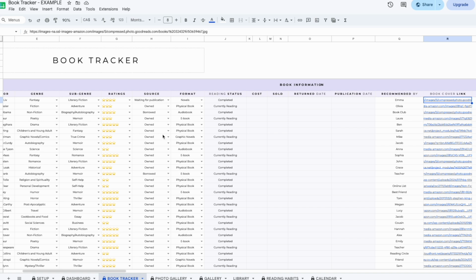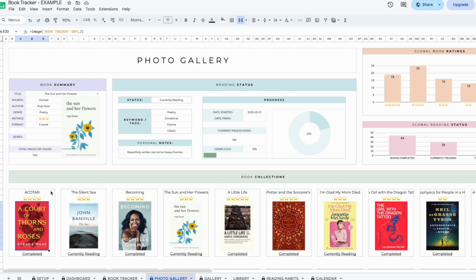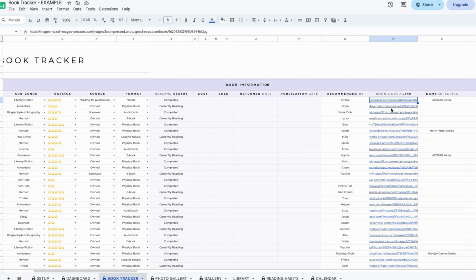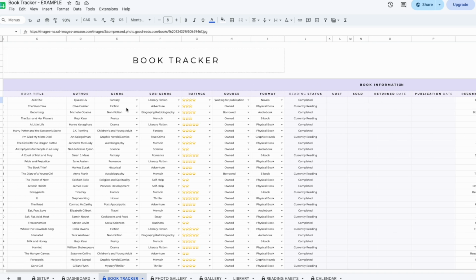An important note about the book cover link cell: this will actually update your photo gallery tab. So for example, for Akata, you will have a picture of the front cover, and this has a formula here which links through to the book cover link cell of the book title here.